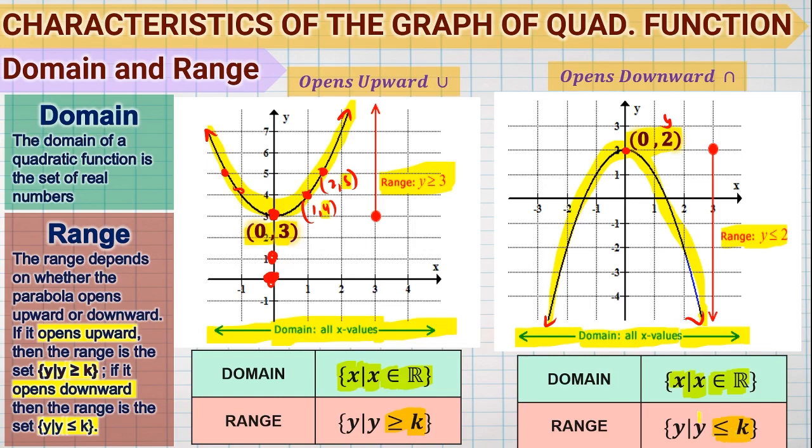So, ganyan natin dinedefine yung ating range and domain. So, sa domain, walang kahirap-hirap. Palaging ang sagot natin dyan is all real numbers. Kasi mag-extend yan for both right and left side of our given Cartesian plane. Pero pagdating naman sa range, depende kasi kung pataas siya or pababa at siya mag-uumpisa. Depende rin yun sa ating vertex.